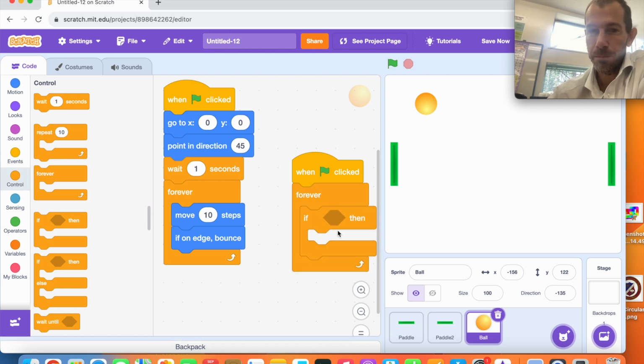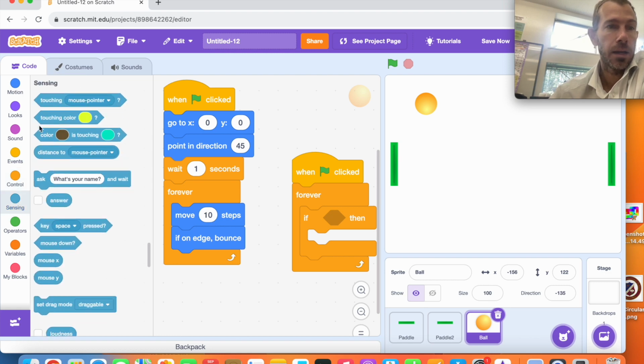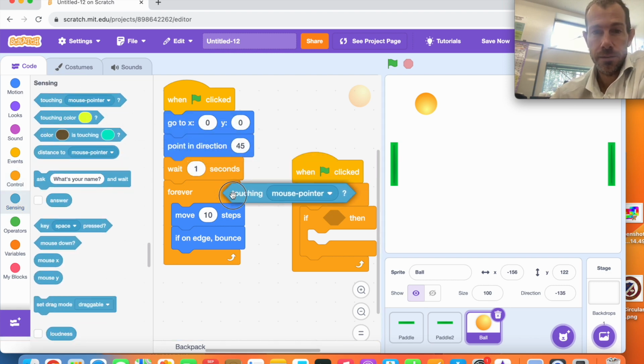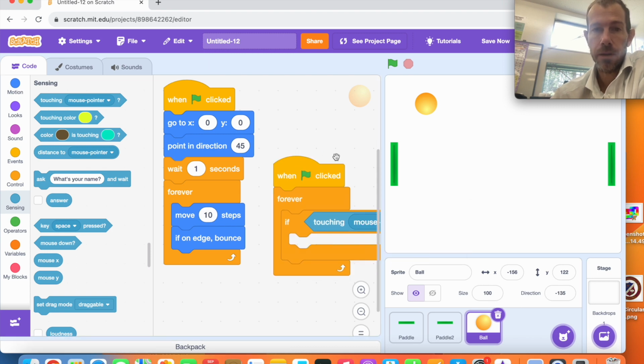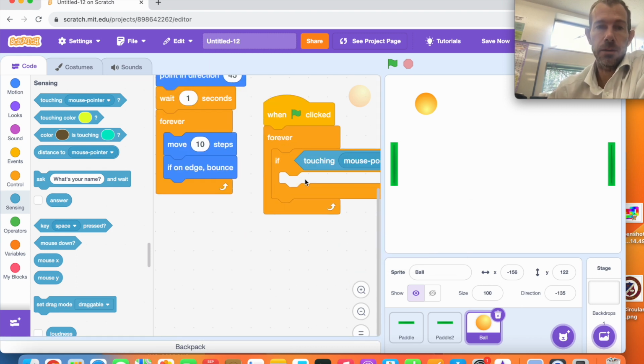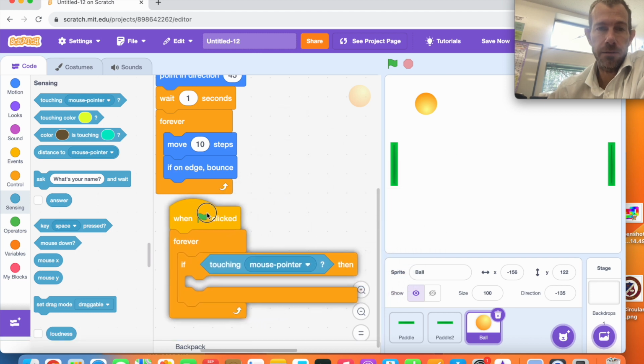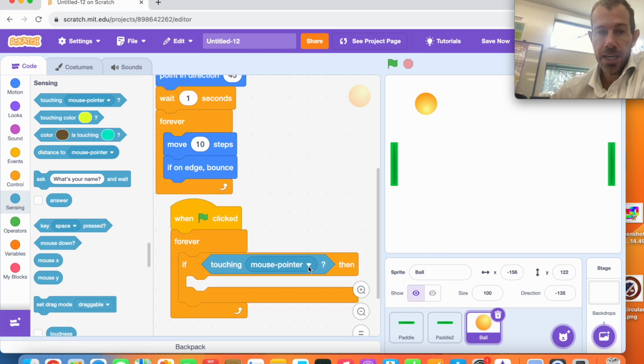If, and I need to put something in here, if the ball hits, it should do something. So in my sensing, touching, and it says the mouse pointer, it's very big. Let's go down a little bit here so everyone can see. So I can change that: if it's hitting paddle 1, then what should it do?